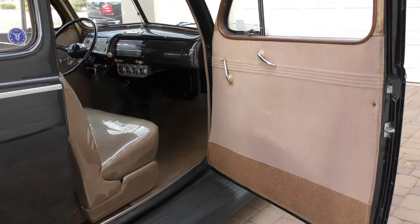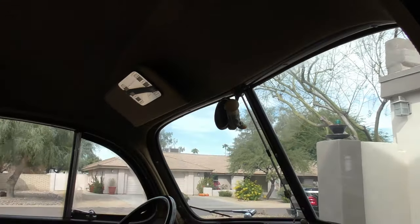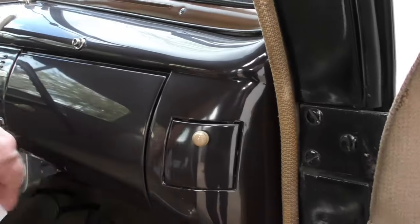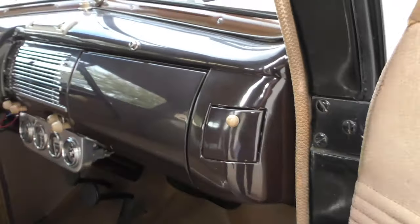The original interior is in this car. It's a 1940 two-door standard, so a two-door standard would not have a passenger-side visor. The briarwood brown dash is beautiful — it's not been restored. If you open it up, you'll see the color has faded a little bit from its factory finish.